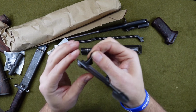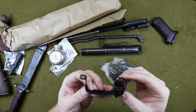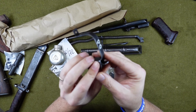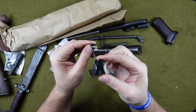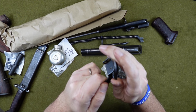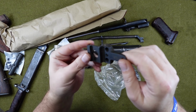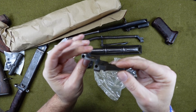1740 on the safety selector. I don't believe they ever serialized their trigger guards. However, for whatever reason, this one is marked PO. But it looks fine. It's perfectly usable. That's good stuff. Wow, that's a really stout spring. Alright, rear trunnion. Not serialized. Nothing wrong with it. They've actually pressed out the rivets there, something I didn't have to do. That's a plus.